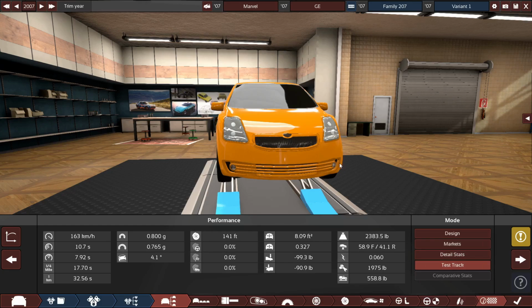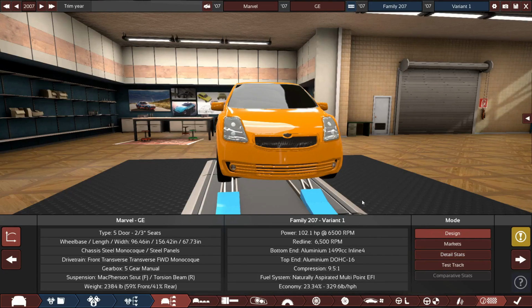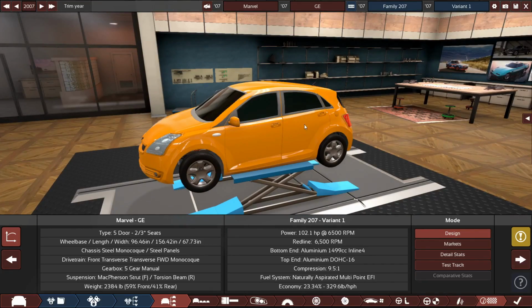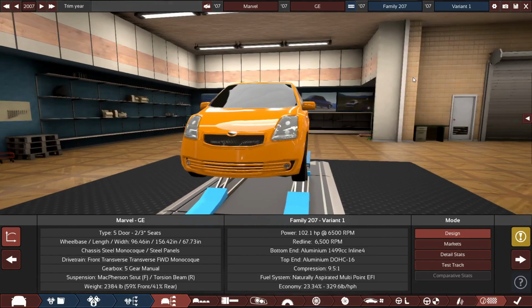The Yaris was, I think, 40 highway US MPG and about 34 highway, so we're getting 35 average, which is pretty close to that. The price is a bit more than a Yaris at $17,000 in 2012 dollars, compared to about 14 or 15,000, so a couple thousand more expensive than an actual Yaris of the time. But we do have the advantage of having a much cooler looking car, I hope.